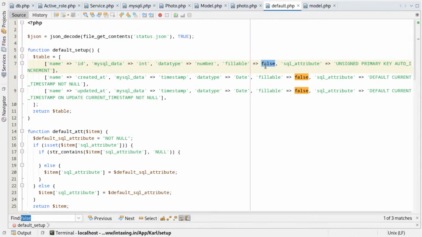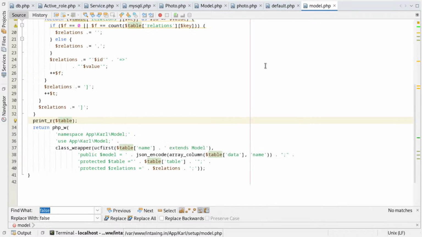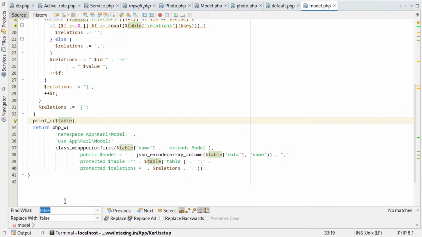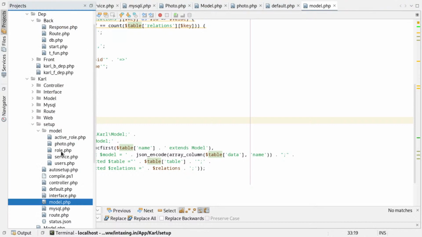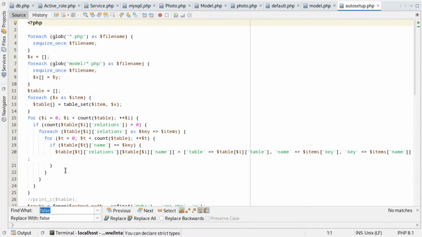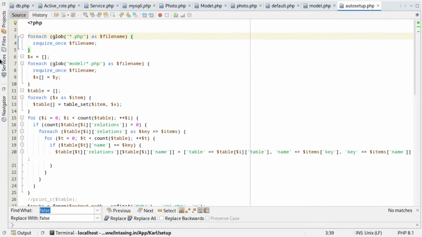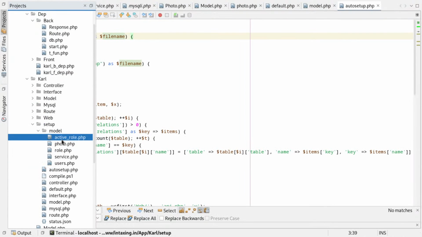OMG, so I have to actually... Okay, I did something very, very wrong there. I will say that. Let's go to the node model. I have no idea what I actually did wrong. Okay, okay, okay. So, or default.